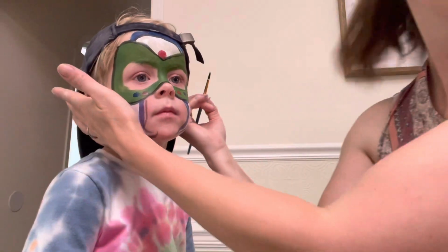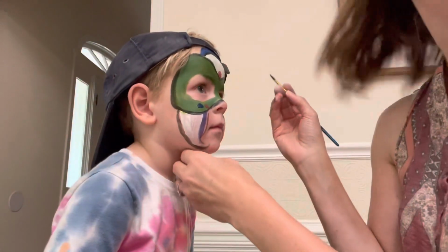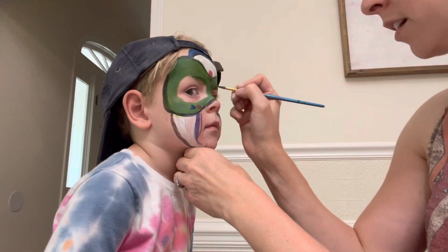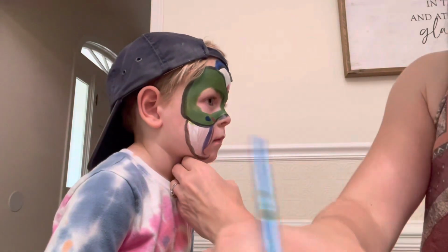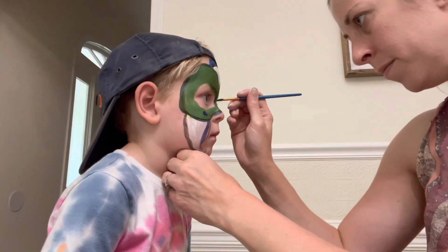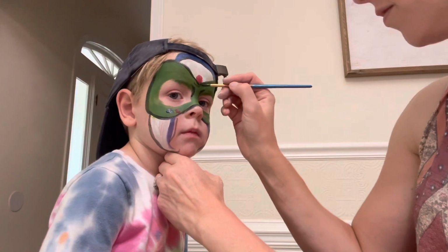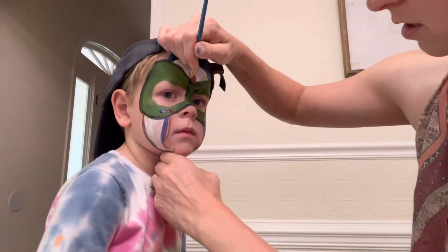Okay, and then a few, look this way, a few detail lines here, and here. Okay, and then another few here, and here.